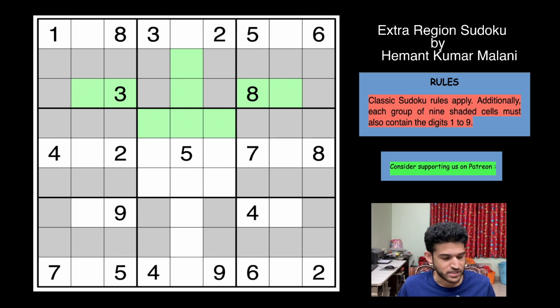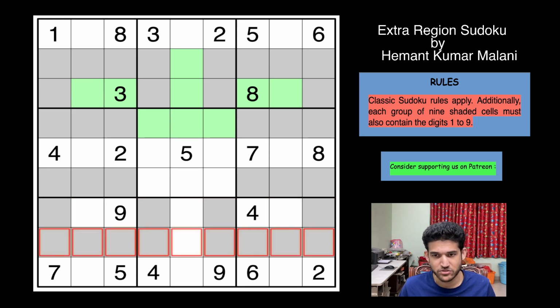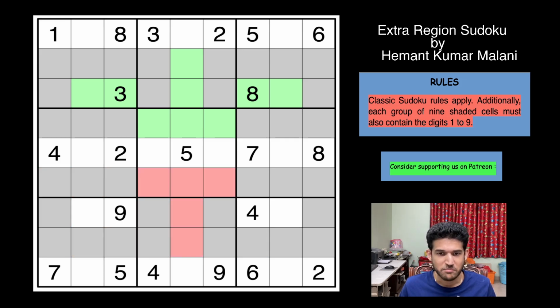Now similarly, if you look at rows 6, 7 and 8, there are 3 sets of digits 1 to 9 in those rows, and these 2 regions take 2 of the sets of 1 to 9, which means the remaining cells, namely these, must also take 1 to 9. What a pretty and beautiful observation. Many would have seen this. This is not at all hard to see, but for some reason I completely missed this part. So this would have been seen by many solvers, but in case you have not seen, please stay tuned until the end of the video and look how the Sudoku proceeds after that. This has a brilliant solve path.